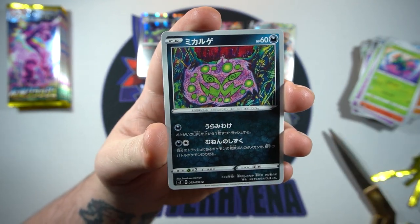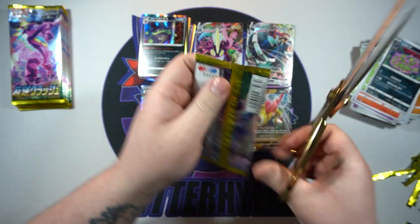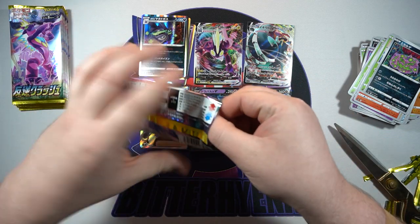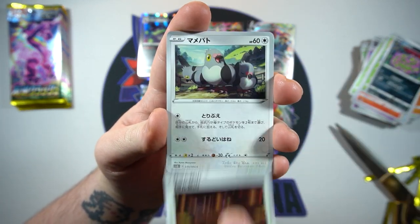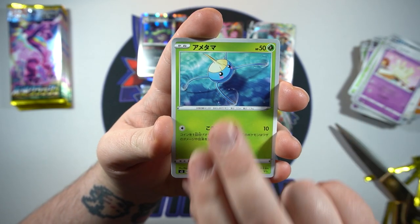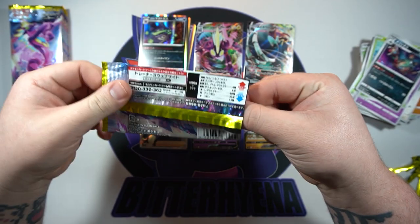Here we got very cool, what is that, Spiritomb artwork there. So, let's get back into this. Like I said, we got quite a few packs left. Still going to get, I don't know, maybe one or two more Vs. Maybe a VMAX, who knows? I think we only get two, so probably not another one of those. I can't remember. Got Galarian Mine, we got Pidove, another Milcery, we got Surskit, and Garbodor. What is the smaller one? I can't remember his name. The little baby trash bag, the Glad bag.